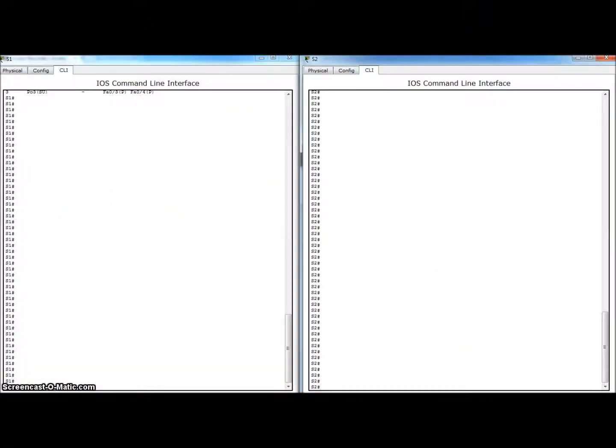Alright, now that all switches are configured with protocols LACP, PAgP, or forced on, I'm going to demonstrate the show commands for EtherChannel. On switch 2, you can see through the show EtherChannel, and of course we want to see port channel first.